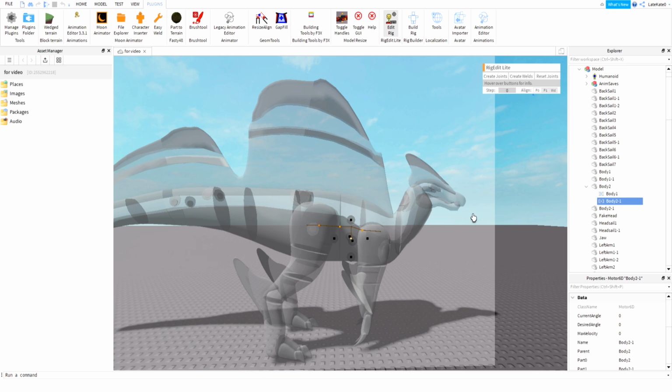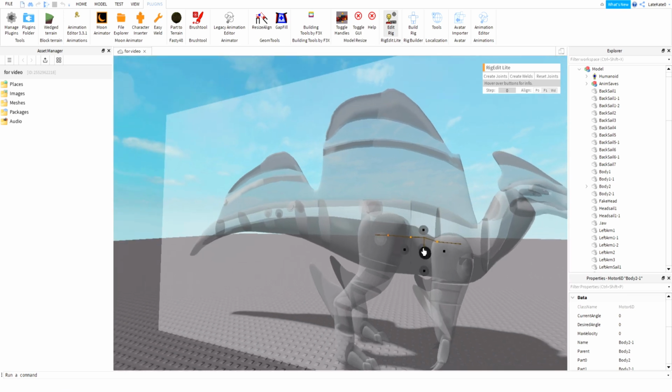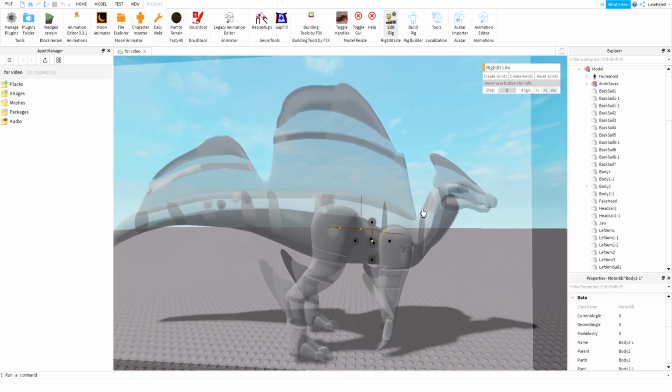All you gotta do is create joints. You don't have to really move it unless you want the detail to move. So say these little spike, well, whatever it is called, sails right here, if you wanted them to move a specific way, then yes, you would probably have to realign them. But if you have things like the underbelly that you're not really going to move unless the body moves with it, you're not really going to need to move this little dot right here, and it'll probably be perfectly fine. So I'm going to speed this up, and then I will get to the head, because there is a little bit about the head that I do want to talk about. So let's get into that.